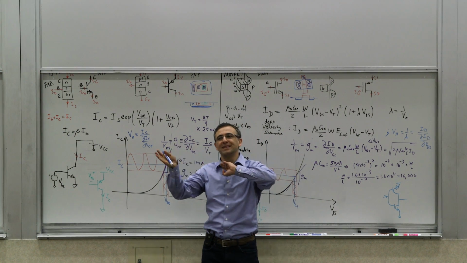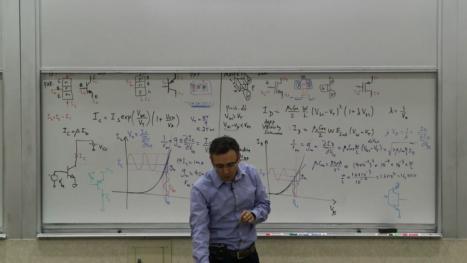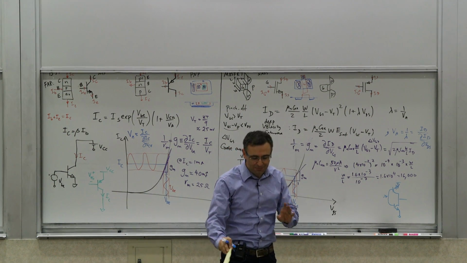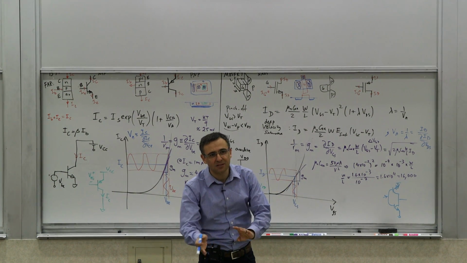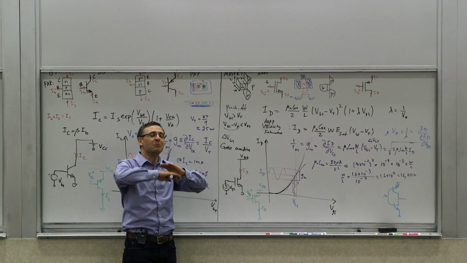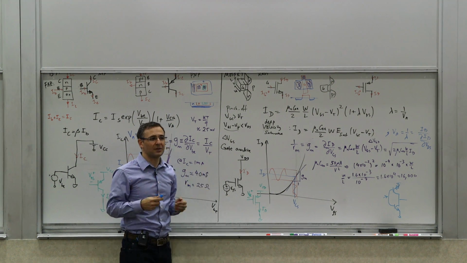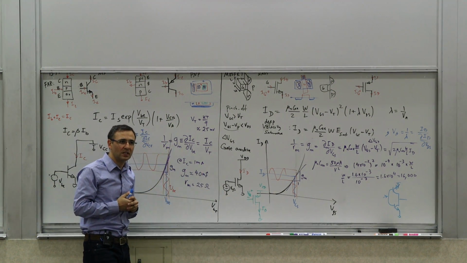Now, that business of minority charge carrier and majority charge carrier becomes a little bit blurry as you go to very small dimension devices, because some elements of their behavior are controlled by both of them. So that is not completely and entirely true anymore, but it's a way to think about it. All right, great question.